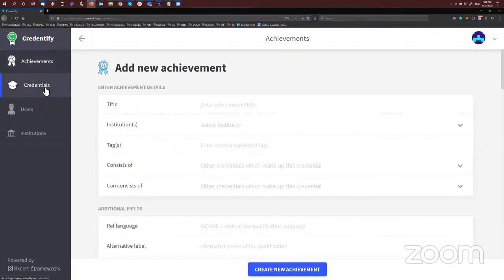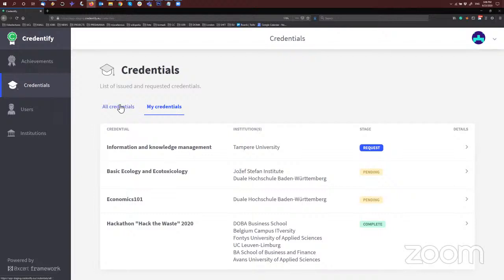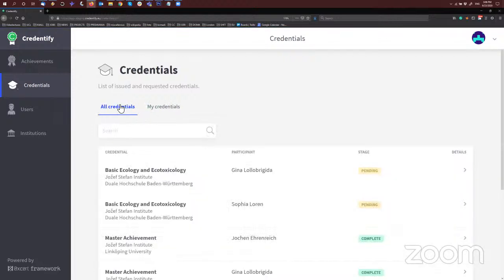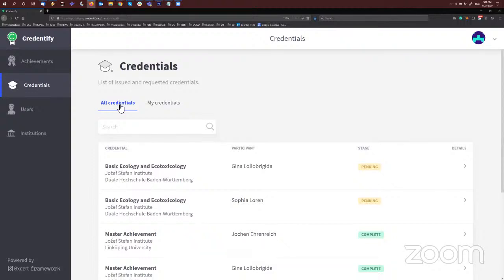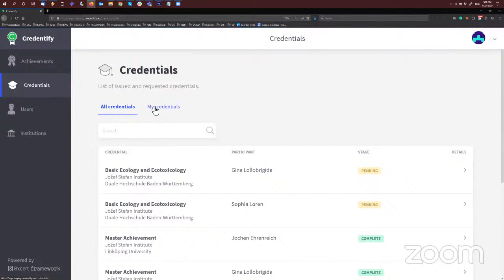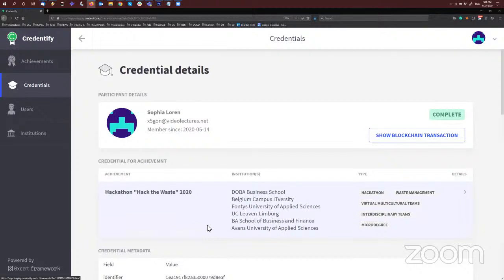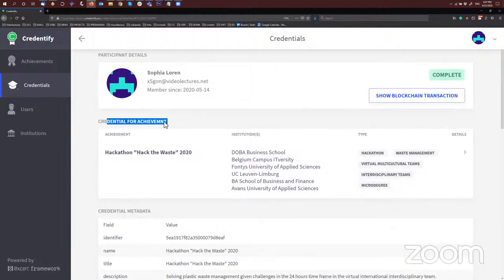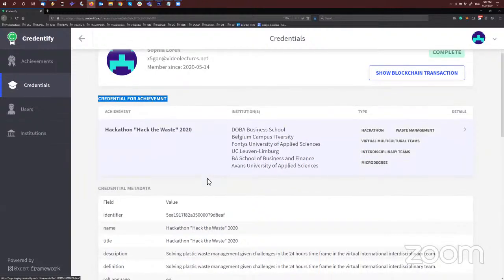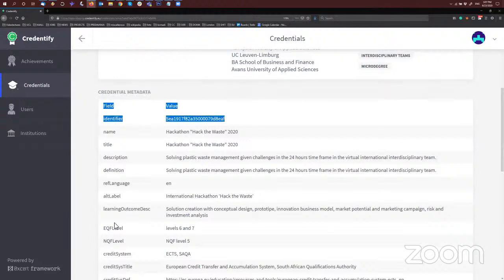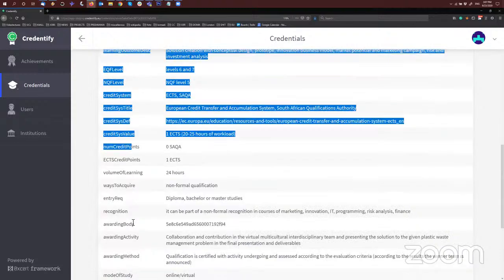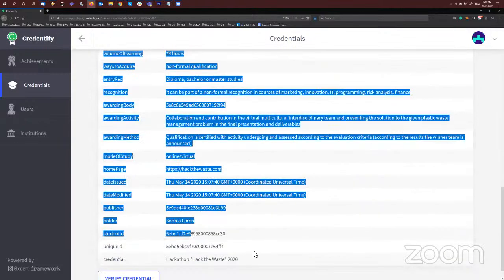At the same time, I've got my credential tabs. So as the last tab that I'm describing, I've got all credentials listed from the people that I'm managing as admin, right? And I've got my credentials here, the credentials that I've asked for. And if I go for this one, for example, which is complete, I can click on it. And obviously my name is Sofia Loren. This is how I'm logged in at the moment. And I've got my details from my achievement. So achievement can be anything, and we just shape it in that way. And then I've got the credential metadata, which, this is a very, very good example, is fully described here.